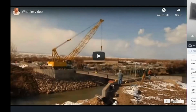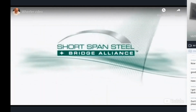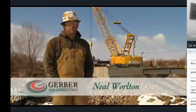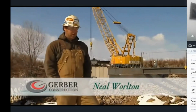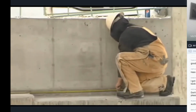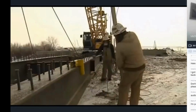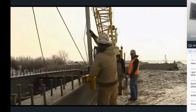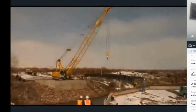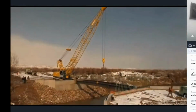There we go. Here's the last video. While it was on here unstrapping, we made sure our abutments were cleaned off, ready to go. We had laid them out to make sure that we knew where the beams were gonna sit. Picked it off, set it down on the ground to get our safety horizontal lifeline on there so we wouldn't have to get out on the beam. We got that in place, picked it up, swung it over. We set it into place where the beams were supposed to be.